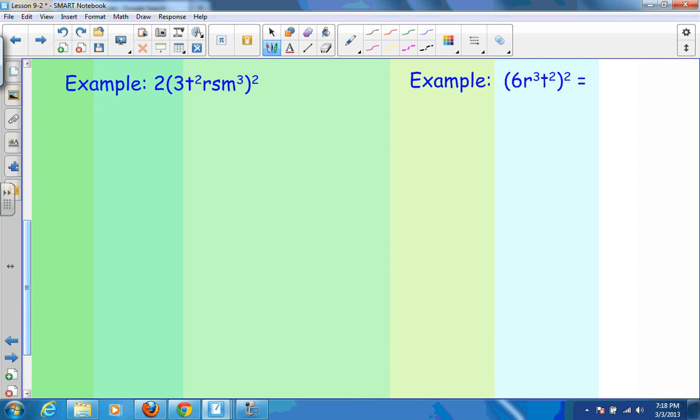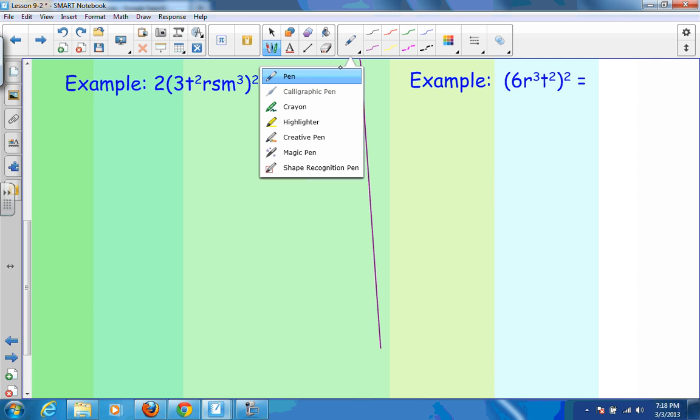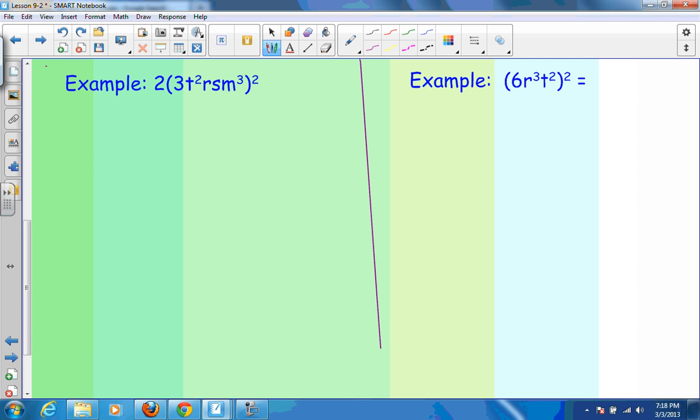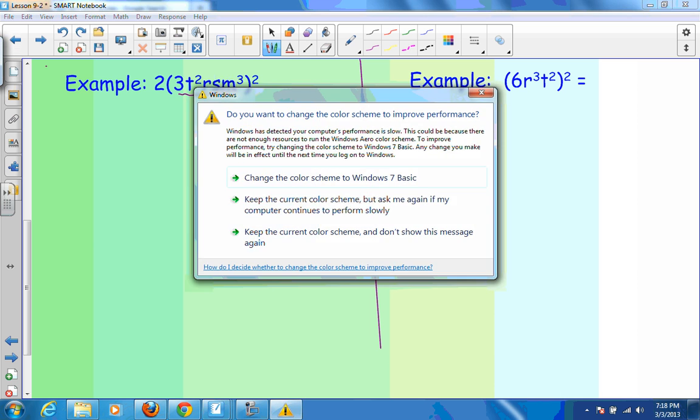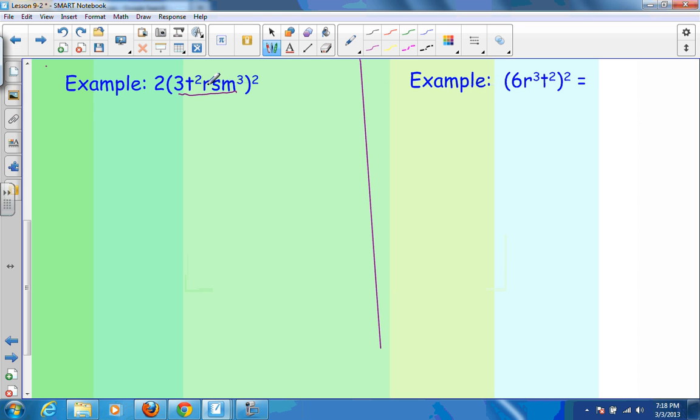Okay, we're going to look at the left-hand side first. So this is the same exact problem. Now, in order to understand what to do first, you have to think of order of operations, where we look inside the parentheses first. But if we do that, we realize there's nothing we can do here. We don't have any variables that are the same, so we can't use our product rule where we're adding exponents again.